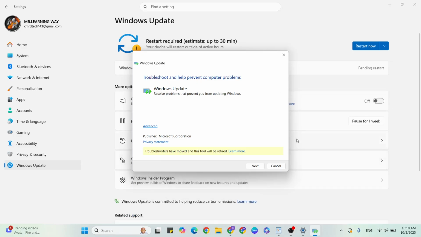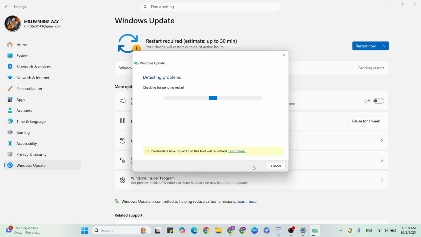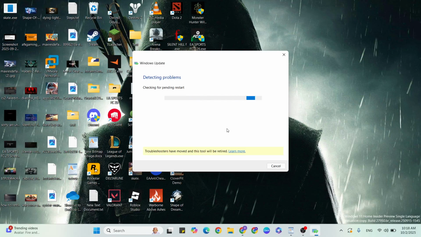Here a new tab is shown, then click on the Next button. After that, your problem is fixed. Then directly go to Settings, Windows Update, and click here to update it, and your problem is solved.